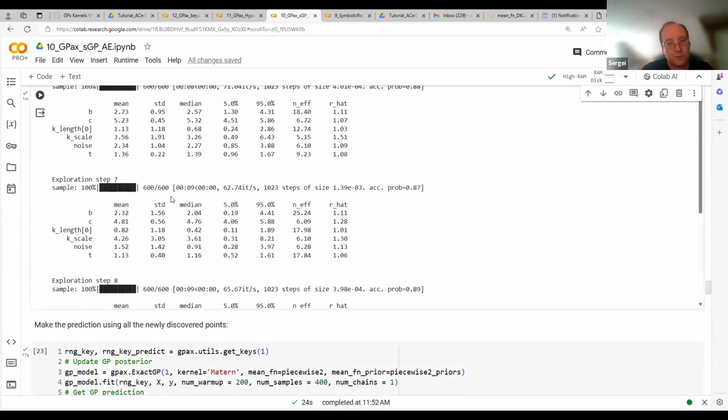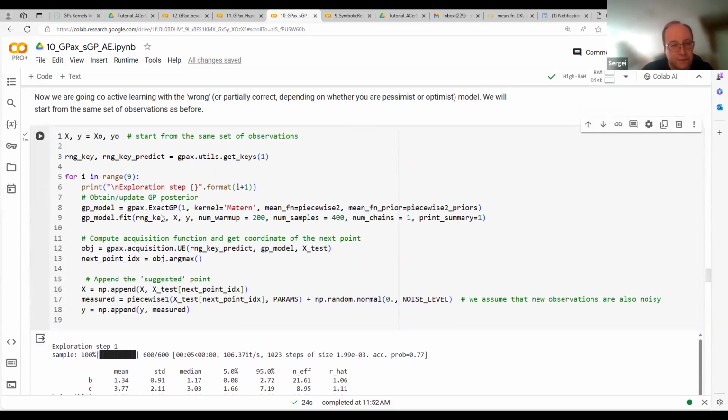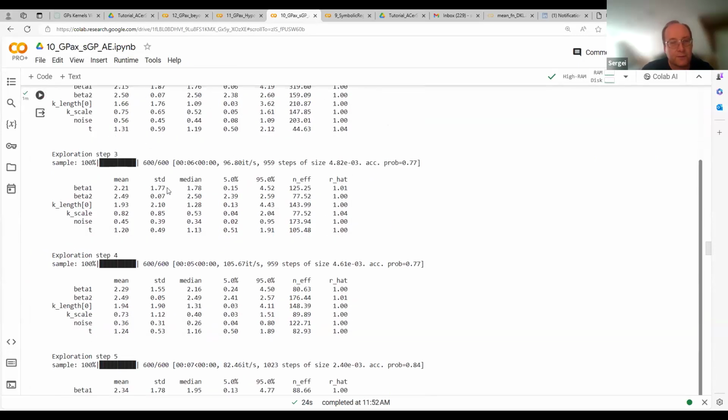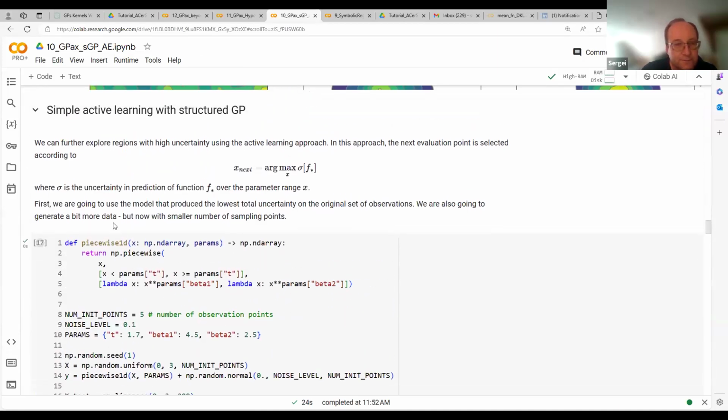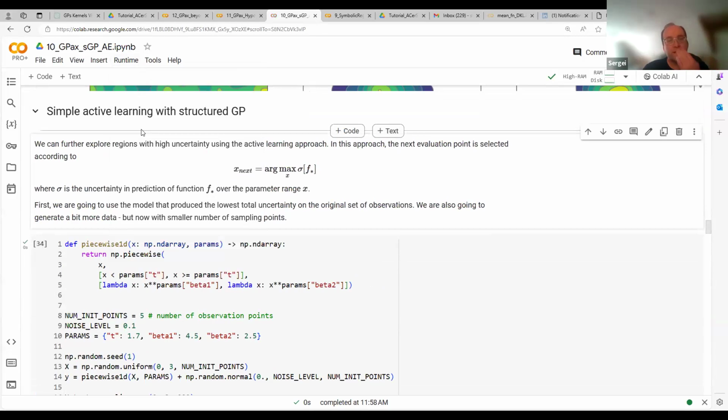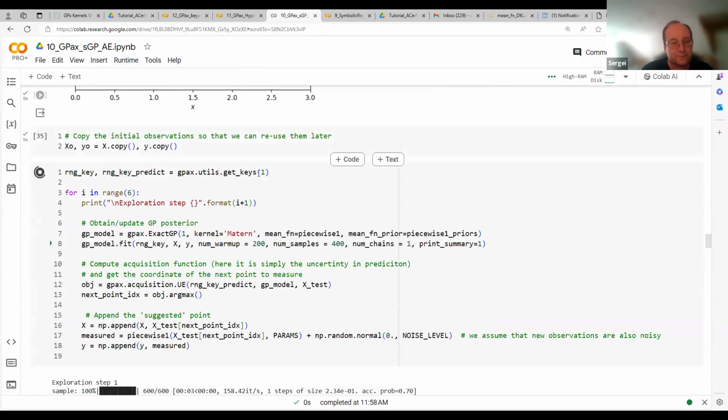So maybe what we should do is give it a little bit more iterations. Rather than 9, let's give it 20. And let's rerun the whole process. The good thing about these light models is that they work reasonably fast. They can be done almost in real time.